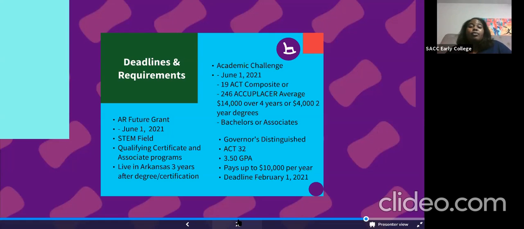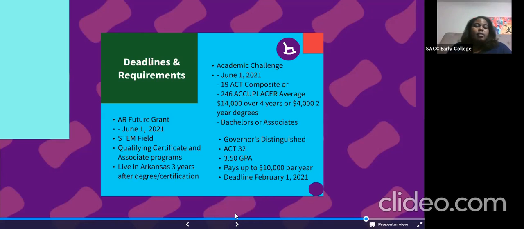It will be a $14,000 scholarship for 4 years if you choose a 4-year college. If you choose a 2-year college, it would be $4,000. We really encourage you to apply for this, and we are willing to assist you.